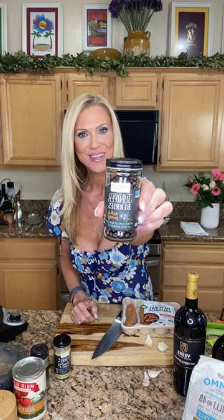I may be introducing you to something new — this is juniper berries. It's what they make gin out of. The smell is a little piney, citrus, fruity, and peppery. This is great with duck, venison, pork, and even chili. There are a lot of health benefits as well, including arthritis relief. It's a diuretic, but they do say it could be a contraceptive, so it may not be good for pregnant women. I'm going to use six of those.